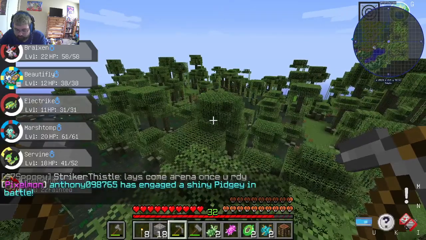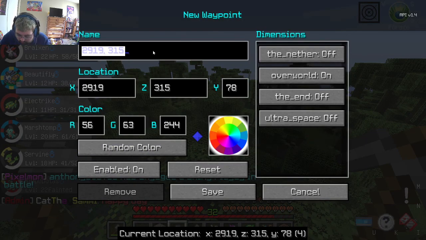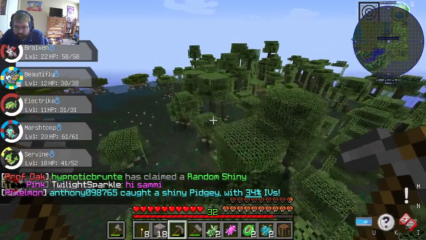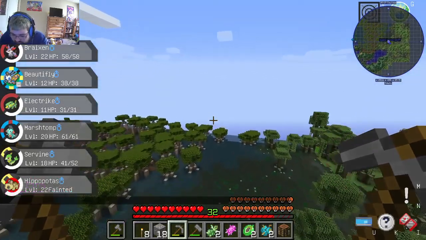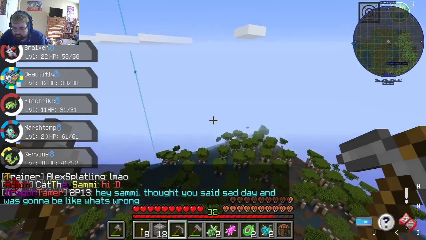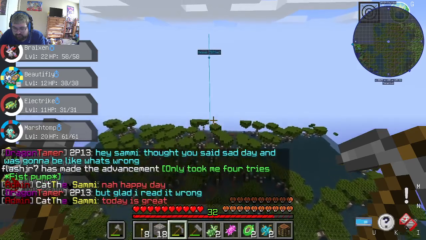Interesting area. Okay. We're going to mark this as a new, question mark, swamp fossil land. Cool. And that is what we'll call this area. Beautifly, come on. You must fly. Yes. Good. Almost 1,000 blocks away.